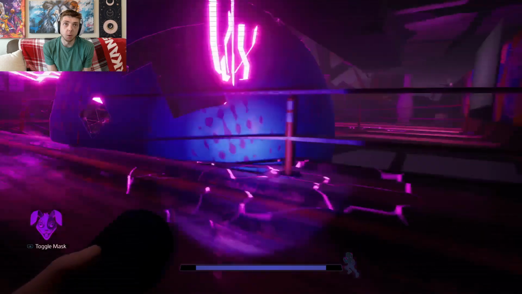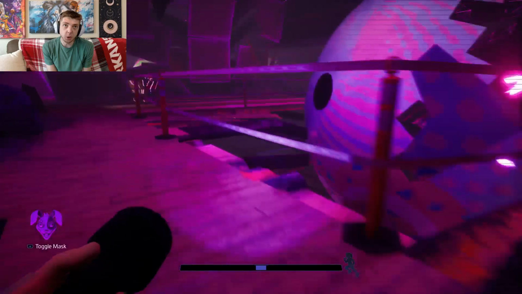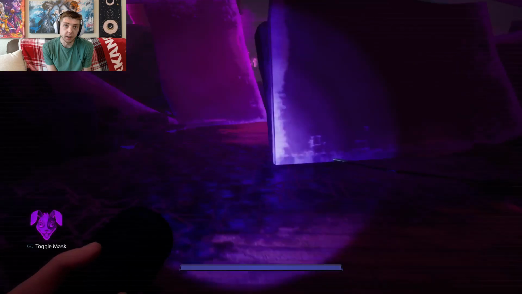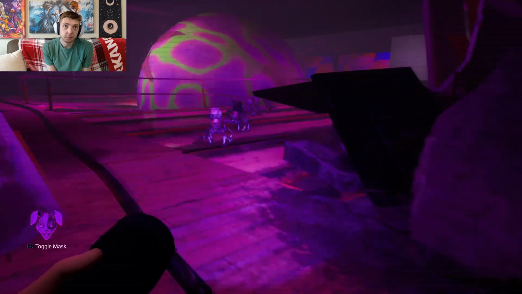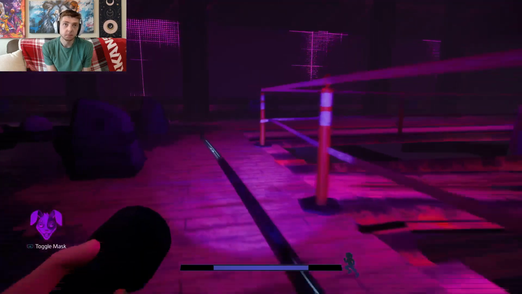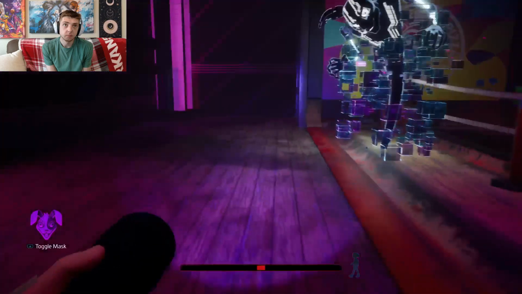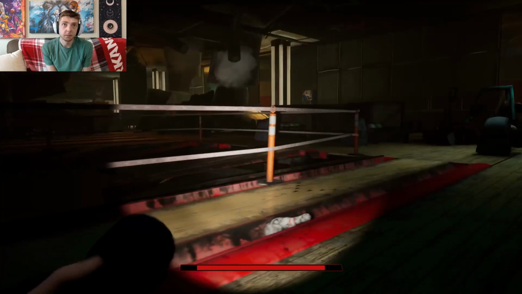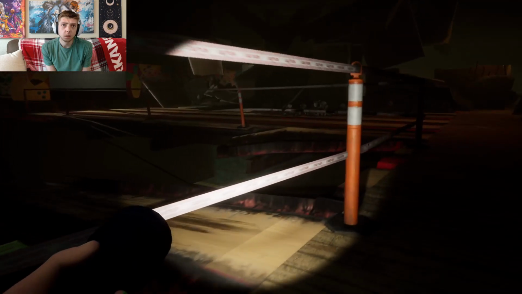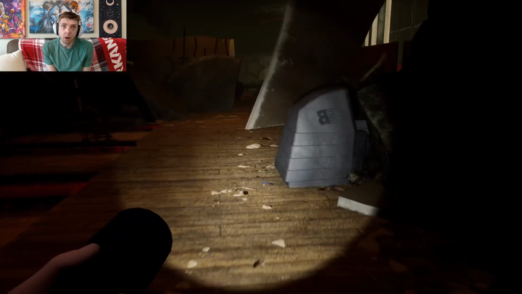Speaking of confusing, what do I do and where do I go? Because this area is broken. I'm assuming that's where I have to go, but I don't see an opening. Unless there's an opening over here. Because they're all deactivated. Goodbye. Oh, wait. I know what we're supposed to do. Okay.